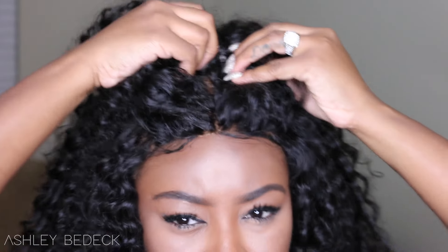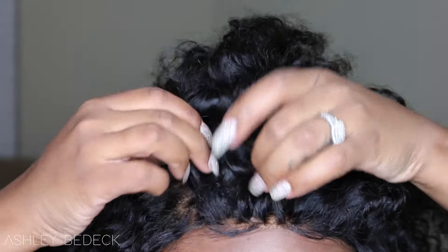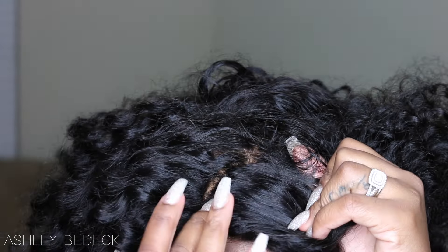I thought it would be rude to show you guys how to tint the lace and not really show you in detail what the lace looks like when you're done. When I take my little twisties out, this is pretty much what you get — no matter where you part. This is pretty much what you get all throughout. Trust me, it makes a huge difference when wanting to blend with your scalp. Hopefully that will help you understand how great it is when you do tint your lace. You don't have to always do it — just when you get lace that is a little bit too light. In this case, with this company, it wasn't necessarily that the lace was too light; I just wanted to show you guys the process.